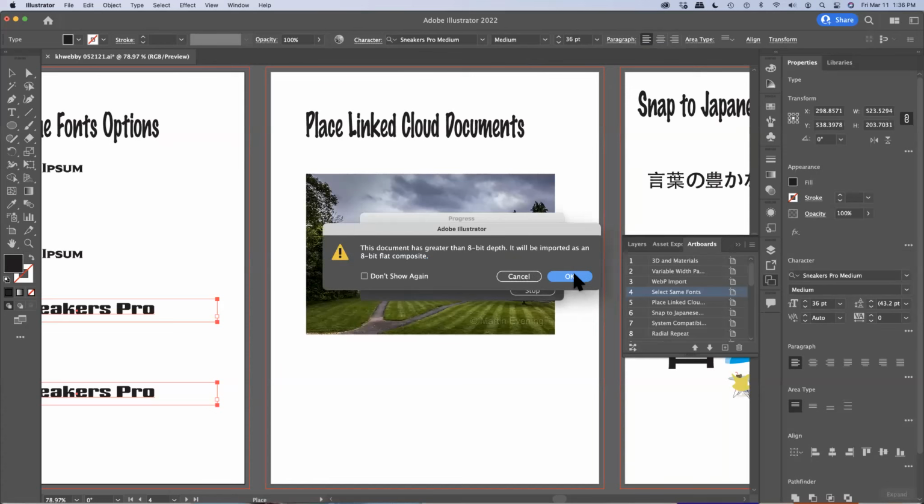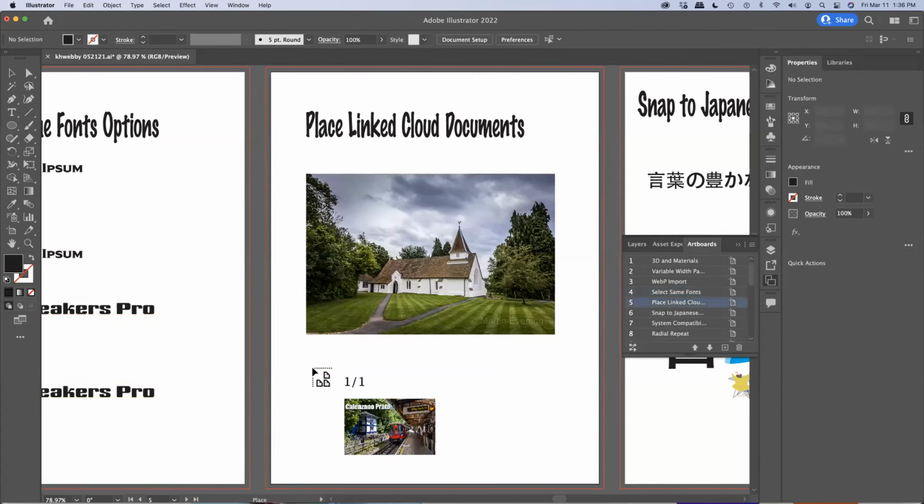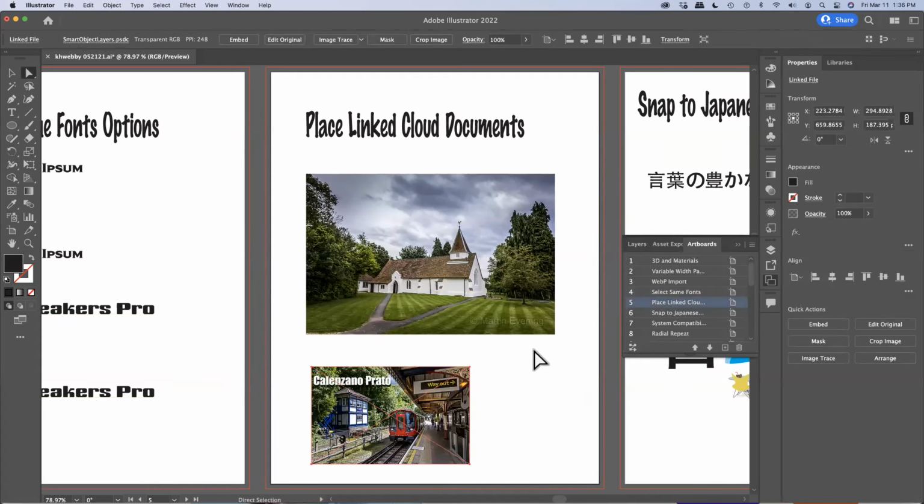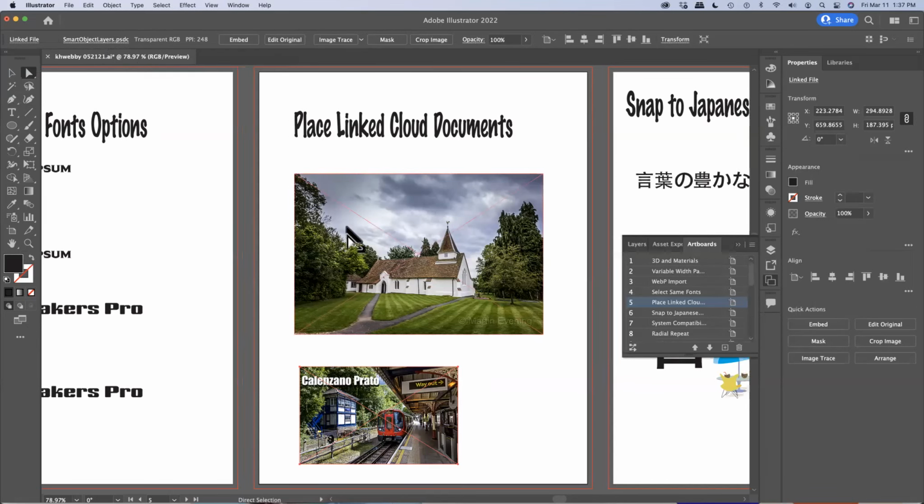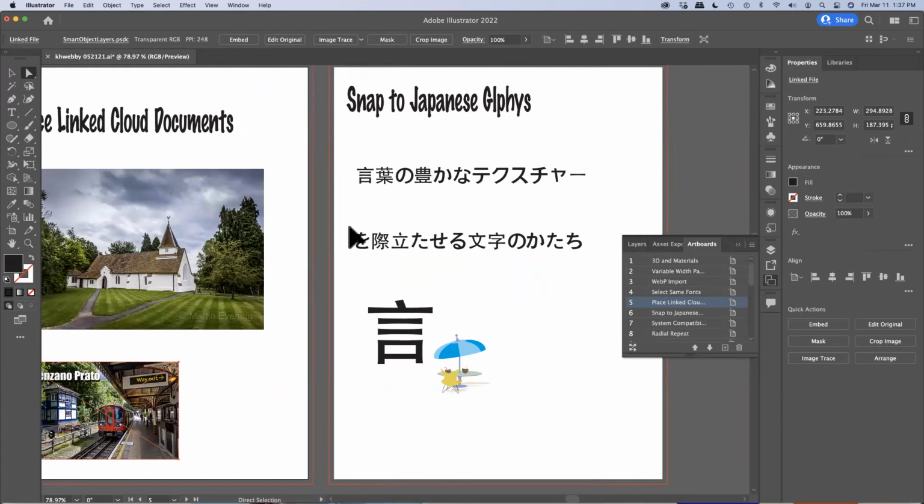So it's only going to take it in as 8-bit. It doesn't have the capabilities. And then you can go to the links panel up there, and you can update the object, or you can right click right on its name. And we should get, my computer will work. Well, right up in here, I could embed it in that way, or go to the linked file and work with it from that standpoint. So Photoshop files for those kind of workflows.